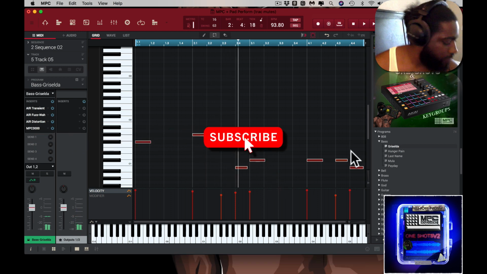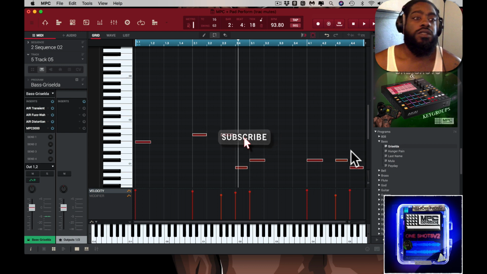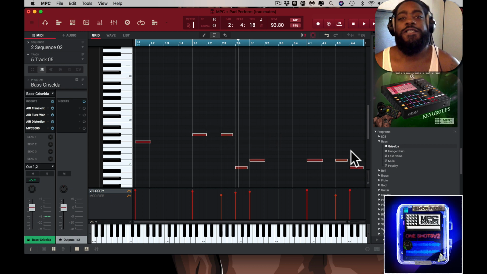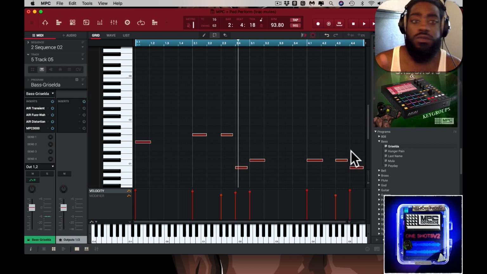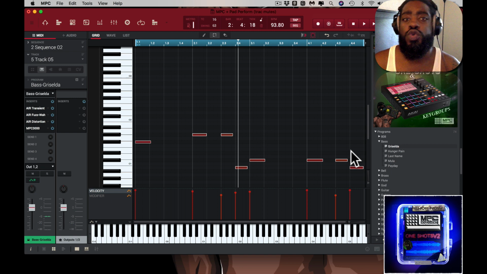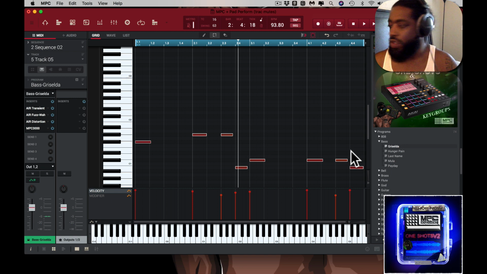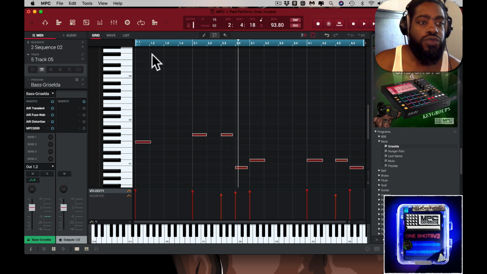Boom. So now that we got the bass, we got the drums, we got the sample, I could go ahead and add more layers, you know, pianos and all that extra stuff, but I'm gonna keep it super simple for the basis of displaying how to use track mutes. So now we go to track mutes, right?